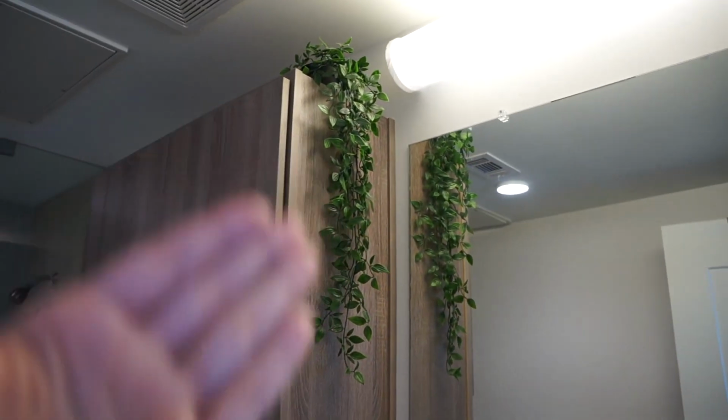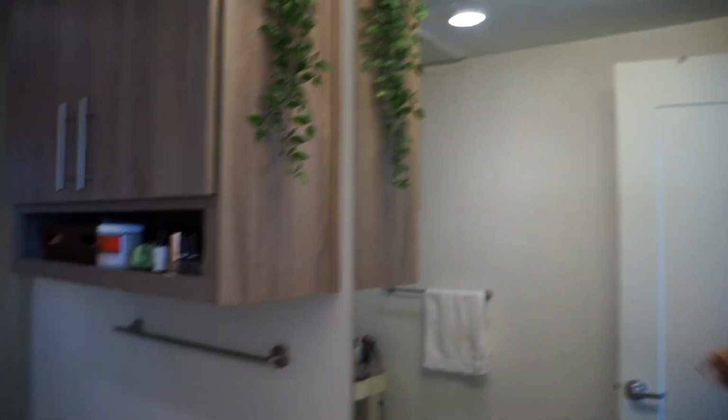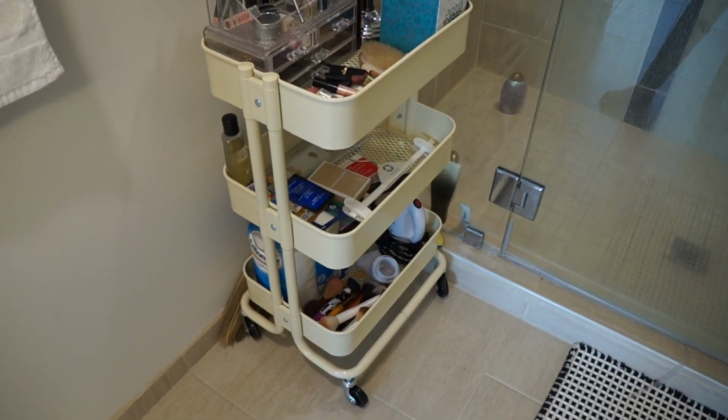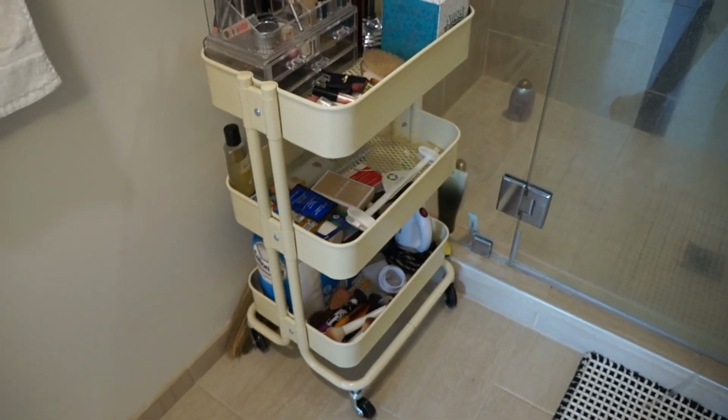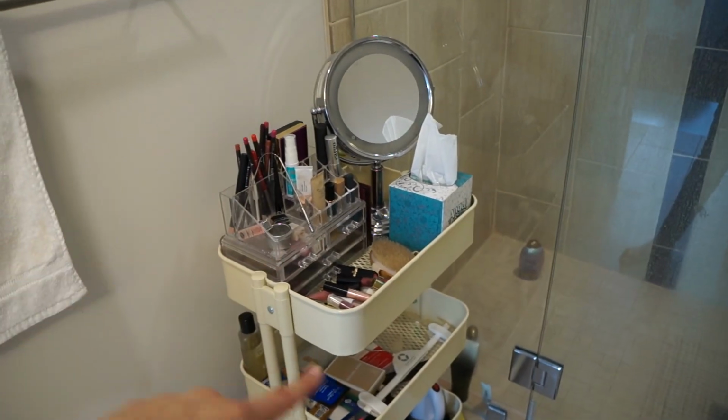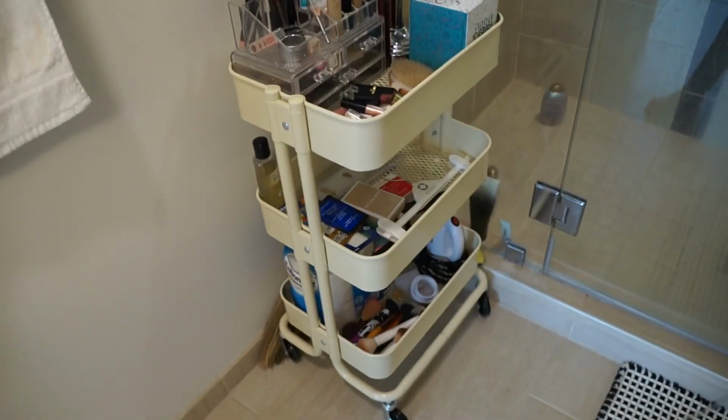I put a fake IKEA plant here just to give it a little bit of life in this room. It's got a little shelf where I keep some of my lipstick, my CBD oil, a neti pot, and this Indian healing clay, and a bunch of random knickknacks. And then I have this IKEA cart in the corner. Right now, this is just a catch-all for all of my stuff because I am a true mess right now. Everything's just out of order and all over the place, but I've got some makeup up there, some more makeup. Don't even judge me.